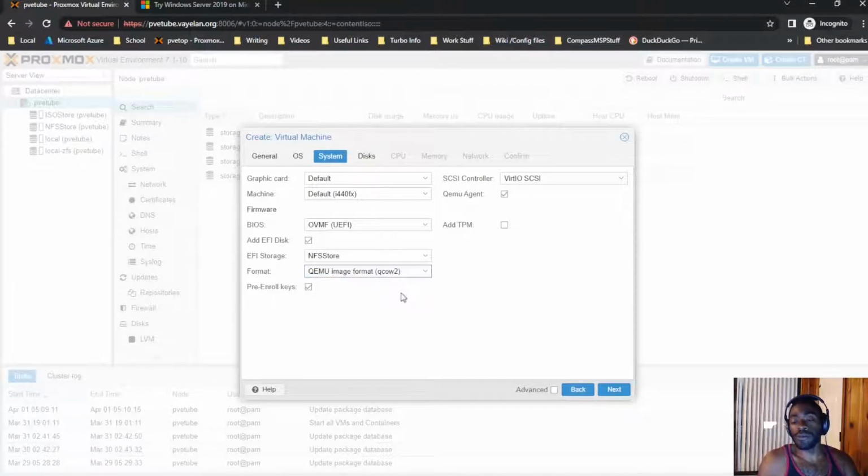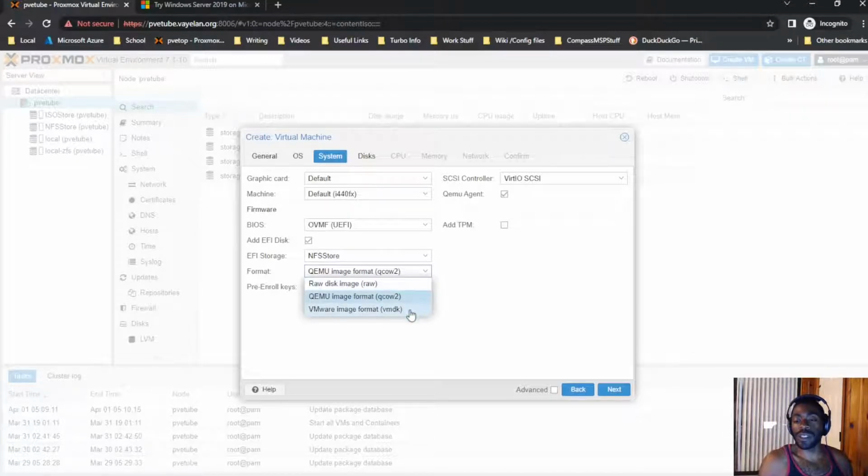Now, QCOW2 does allow snapshotting, right? But it's got terrible rewrite performance, right? Expect your VMs to be very slow if they're on a QCOW2 backing store, just because it basically has to provision the disk space before it actually commits any writes.